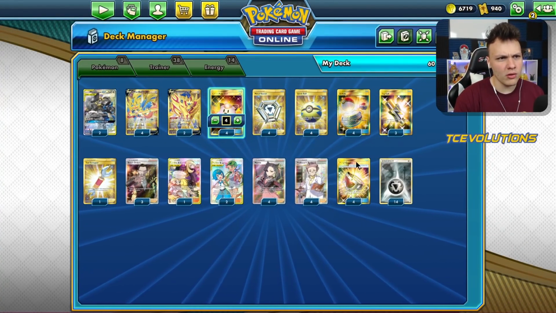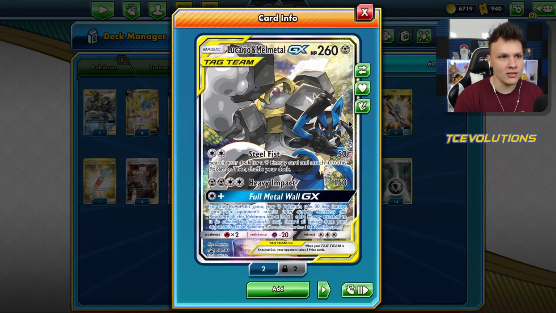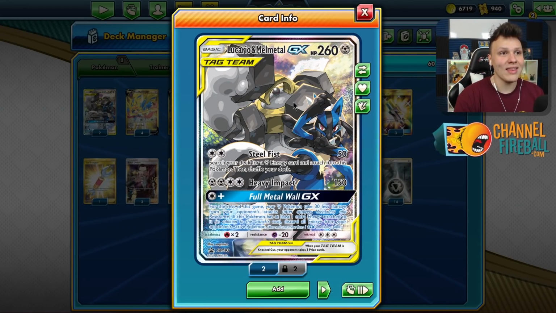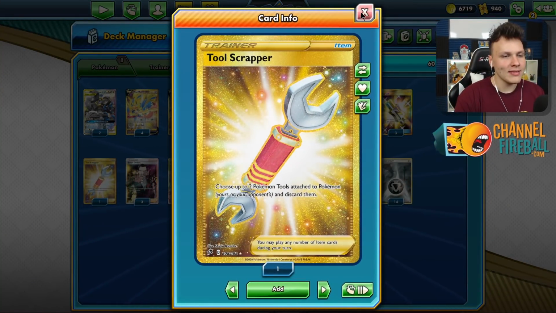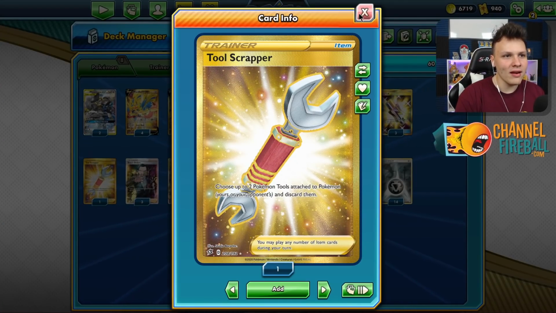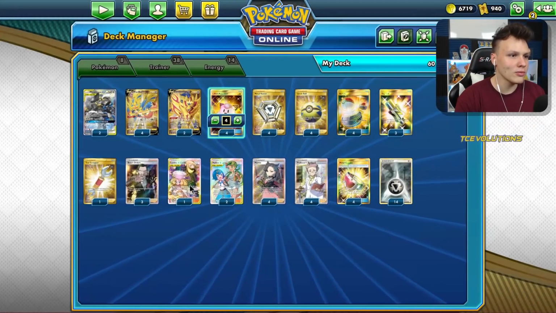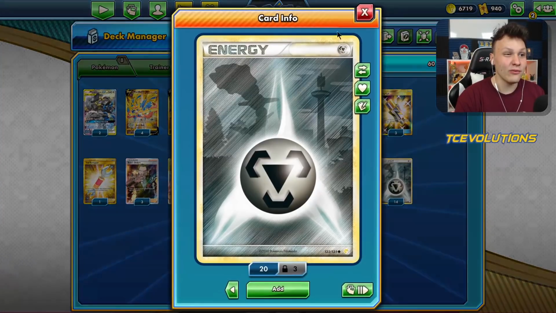4 Metal Saucer, 4 Quick Ball, of course, 4 Switch as well. 3 Tag Call, so heavy on the Tag Call. Also 2 LucMetalZ. Not everyone's playing the 2 LucMetalZ, but with ADP being the most popular deck and this being that big of a deal in that matchup, I like having the 2 LucMetalZ around for that. 1 Tool Scrapper. It's not necessary to play this, I don't think, right now, but I've got enough value out of it recently where I've decided to keep it around for now. 3 Boss, 1 Caitlin Cynthia, 2 Mallow Lana, and then 4 Marnie, 4 Research, 4 Goggles, and 14 basic Metal.